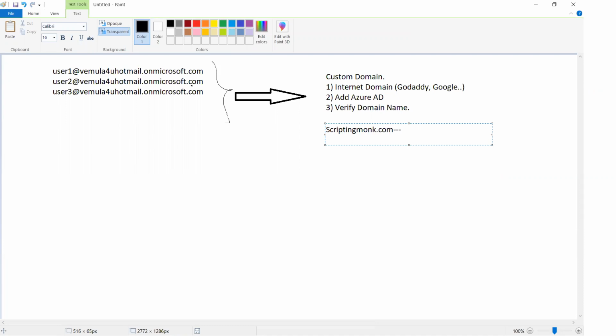Let us say my organization name is scriptingmonk, and I want to use this scriptingmonk.com domain and create user IDs like user1@scriptingmonk.com and so on, so that I have my organization name there. Let us jump into the portal and see how we do this.